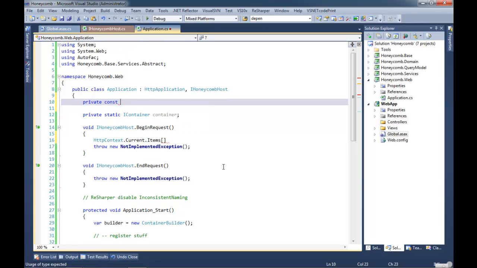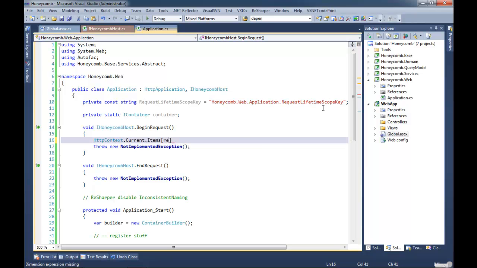We're going to call this request lifetime scope key. And then we're going to follow the convention that I came up with on my own, and I'm very proud of, and don't understand why nobody else does this. There might actually be a reason, but this seems so obvious to do, unique keys like this, that I just don't understand.